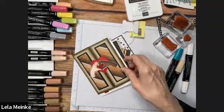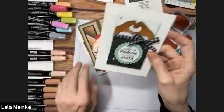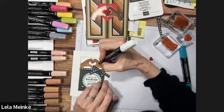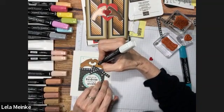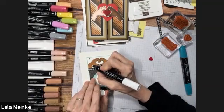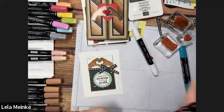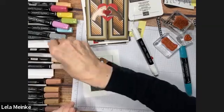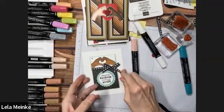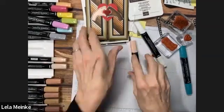Now that has dried, Aunt Janet, could you take your lifter, if you really truly wanted to, and fix it, or no? So let's do something. I didn't want you to ruin it. Let's try to give a little bit of lightness in the middle where we've got maybe a little bit of a shadow, and I can come in and fix it later. But yes, it lifts. Good. I'll probably come back and play with that. Frankly, I could just make it and stamp it and put it over it again. But that is the benefit of these. I don't mind. It's just paper. We play with it, right?